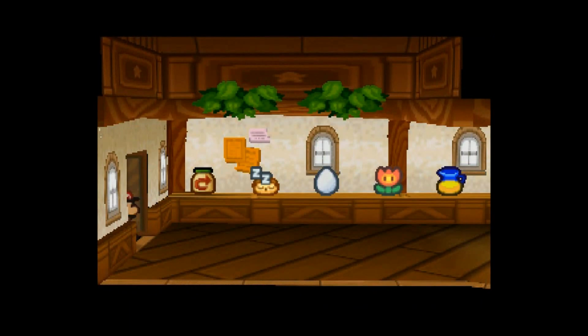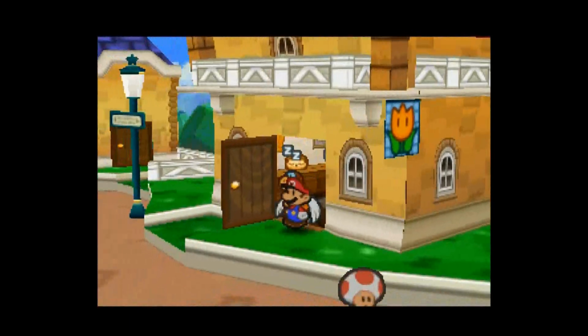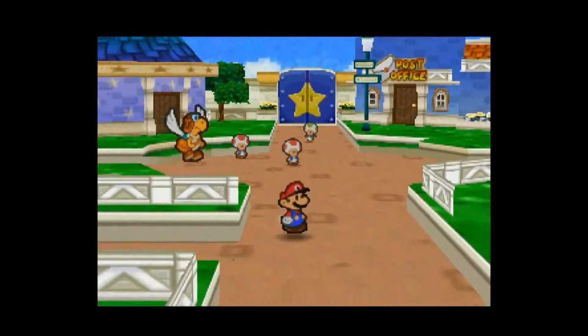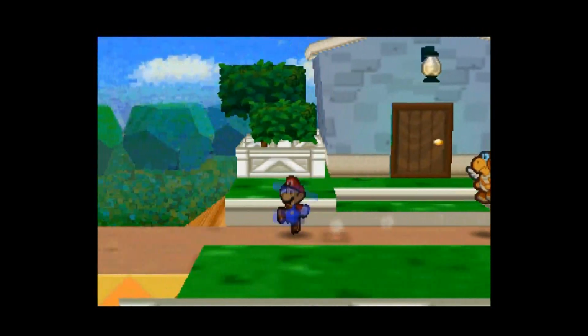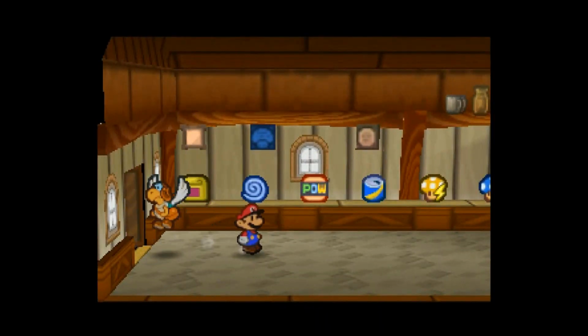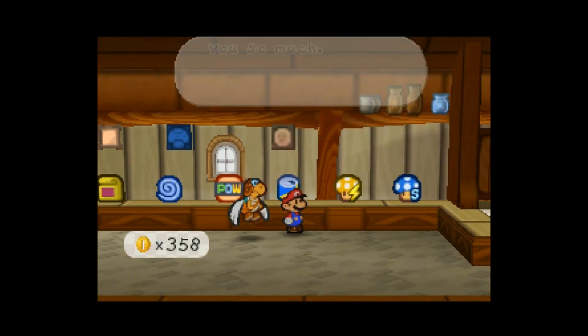Wait, no, they have super sodas. Hold on. No, I don't even need this crappy honey syrup. Super sodas, they heal FP. I think they heal like 10 FP, right? What am I doing? Go back to the other shop, the better shop. Alright, I'm pretty sure they heal FP. Yeah, that's better than a honey syrup, so let's do that.